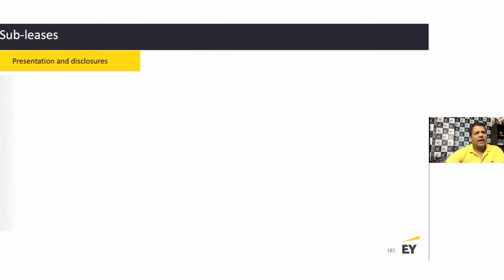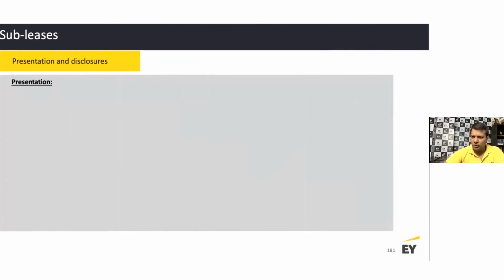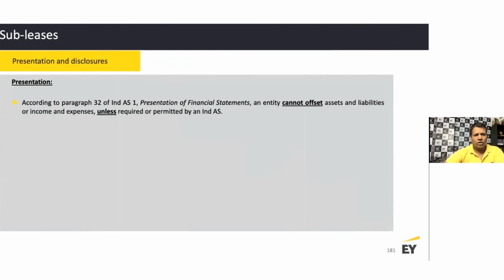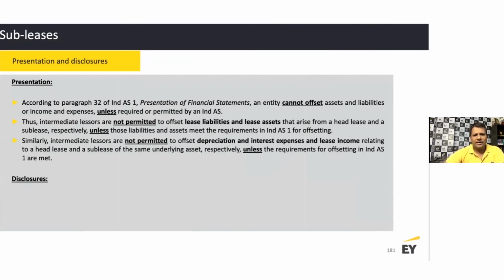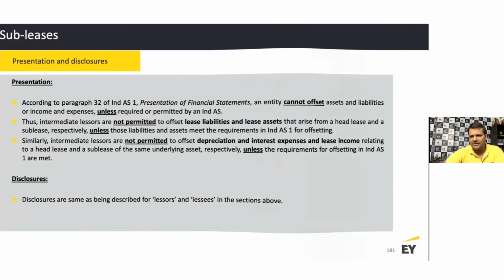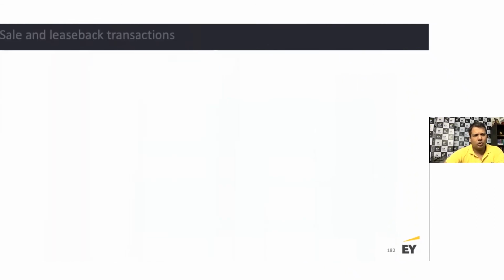Again, from a sublease perspective, you got to disclose what all you have leased out, and you do a gross presentation, because depending upon if it's a finance lease or an operating lease, all of that you need to make disclosures. Okay, so disclose, and disclose, right? So all the disclosures. All right. So please read all of them and just familiarize yourself with all the disclosures.